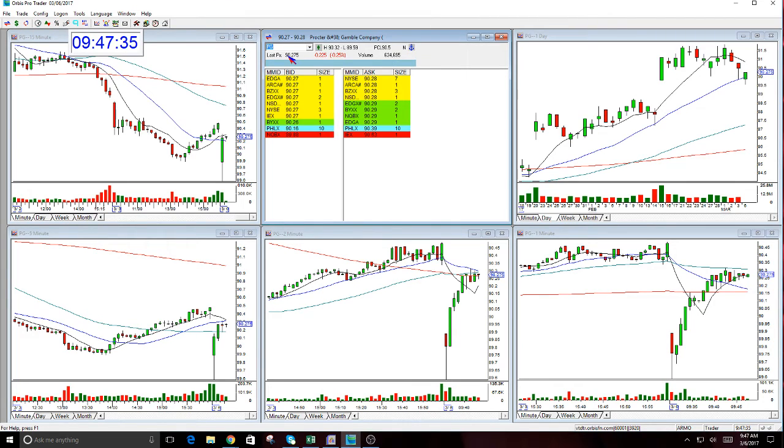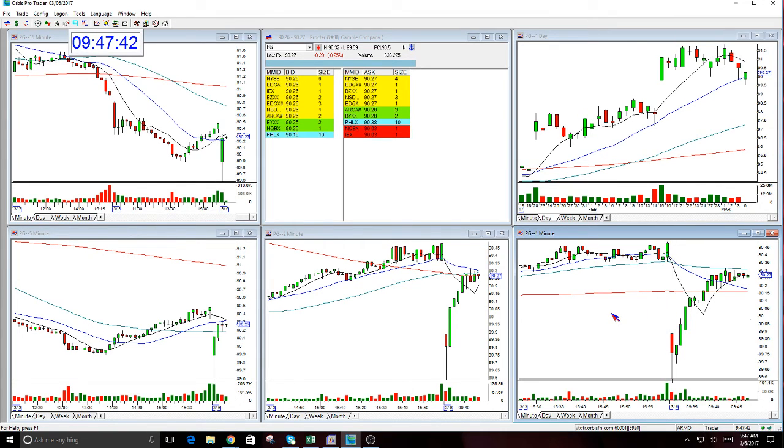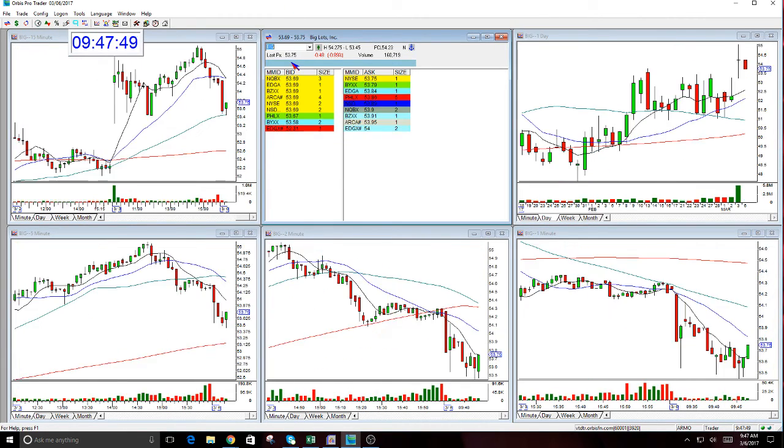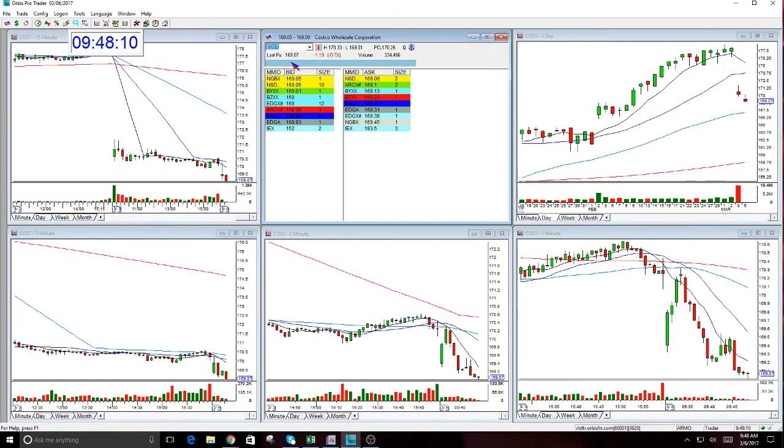PG completely flipped — it never opened where I originally rated it; it opened way up. We didn't rate this one in time and the rating was way off, so hopefully nobody did anything with that. Cost did end up falling. It didn't look good as a day trade or as an option either, but you could try to catch a move down to 168. It couldn't follow through enough on Friday — it gapped down a little today but doesn't look like it's going much of anywhere. Teva still going — it fell about 40 cents in here and then again, a total of about 50 cents.